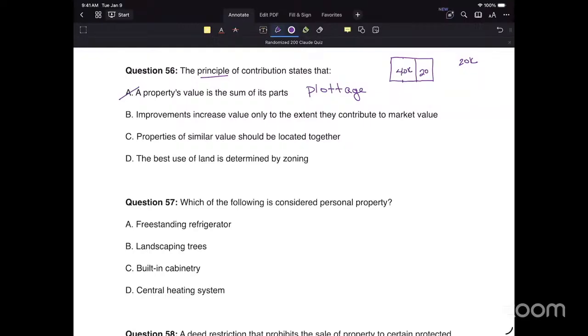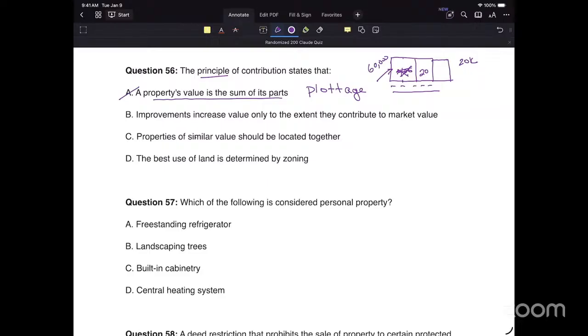But it's probably not. Why? Because if there's a neighborhood and there's all these $20,000 lots, the one that is twice as big is worth more money because it's rare. So instead of being worth $40,000, somebody might say that lot is worth $60,000 because it's bigger and it's hard to find a big lot. So yeah, this is not necessarily true all the time.